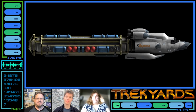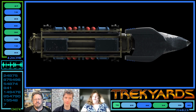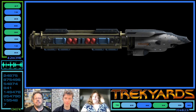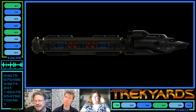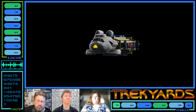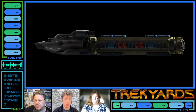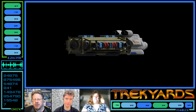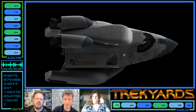Yep. So a method of reliable and fast transport was needed to ferry goods and materials to and from various outposts and stations, which had been established at a variety of locations. Some of those ports included Armstrong Base, located on the lunar surface, and the Martian space station Ares, as well as a newly envisioned Earth space dock in orbit of Earth. Construction had also begun on the Venus station and Mercury science outpost as well. With these inner solar system assets in place, there was a great need for safe and reliable cargo delivery systems, and as a result, the Class A transport was at the forefront of early Earth expansion.